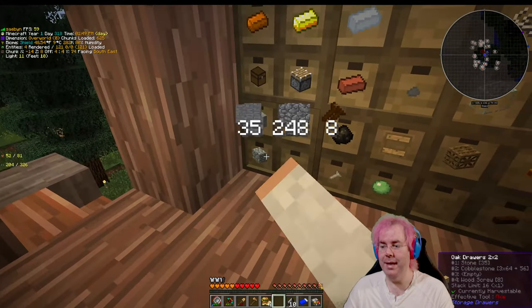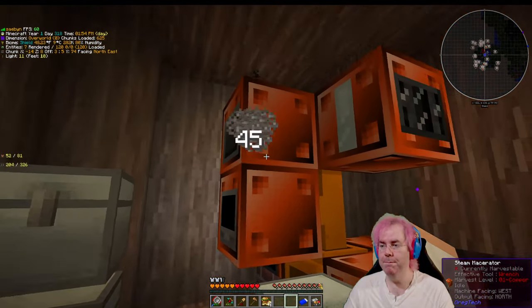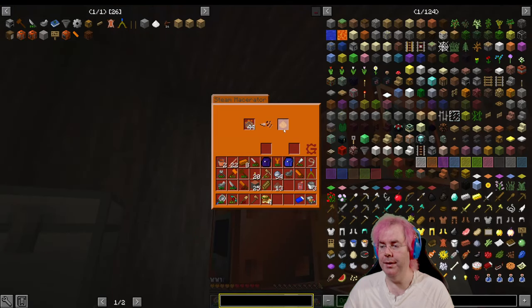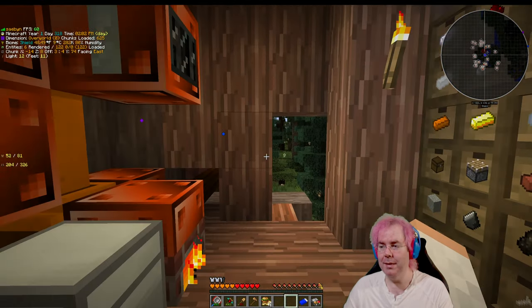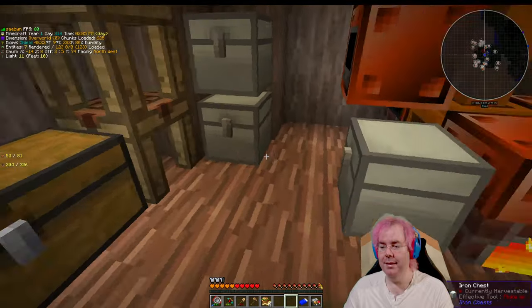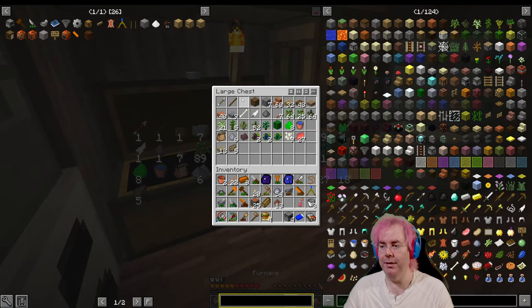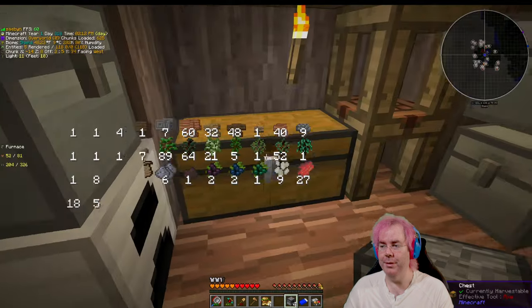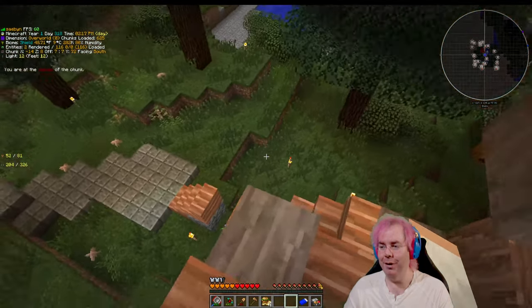All right, we need four furnaces. 2, 3, 4. I'll just put them in here for right now in the chest. Yeah, put the rest of this back. There we go. 13 and 43 is 56. So that'll be good once we get that processed. Anything else we want to do? Oh, I didn't get credit. Hold on. There, complete. Alright. Let's get the iron going.